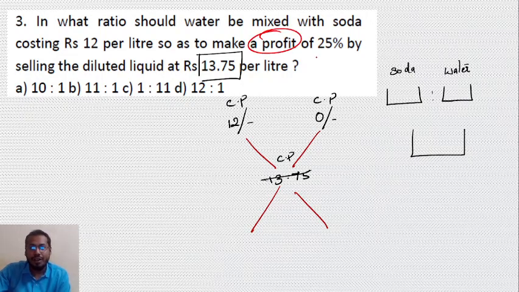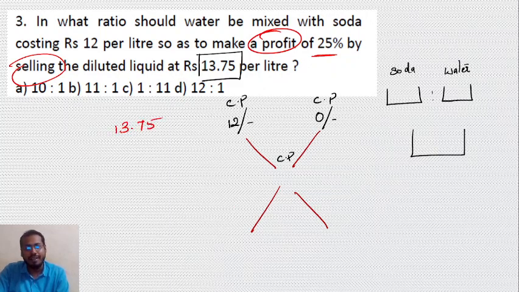The profit of 25% and it was a selling price. So these kind of words, if you see in the allocation mixes, be cautious before getting the answer. Don't take this 13.75, because it is the selling price. I always told you that cost price is 100%, and 25% profit means it will be 125%. So 125% is 13.75. This is the selling price, but we need to write only the cost price.